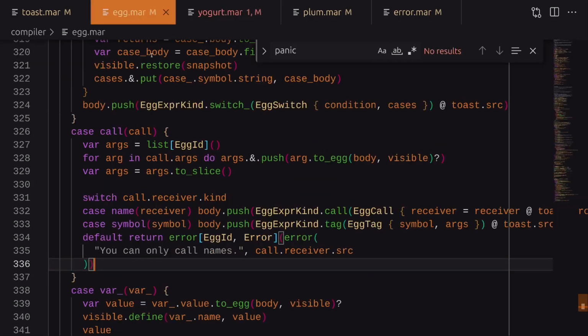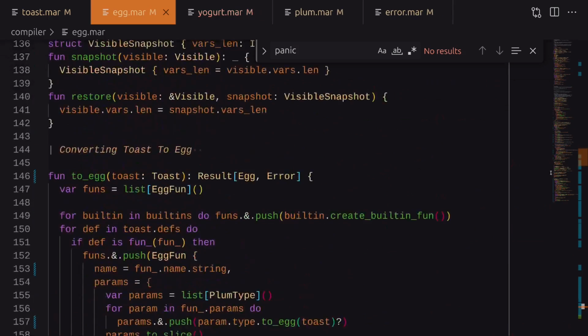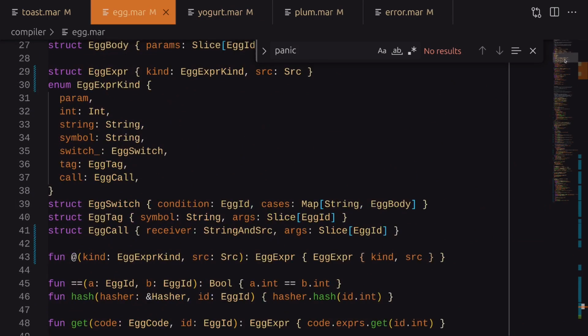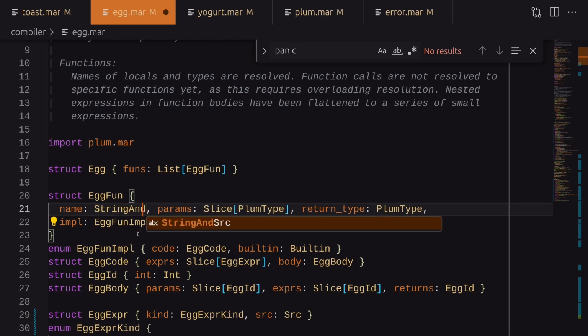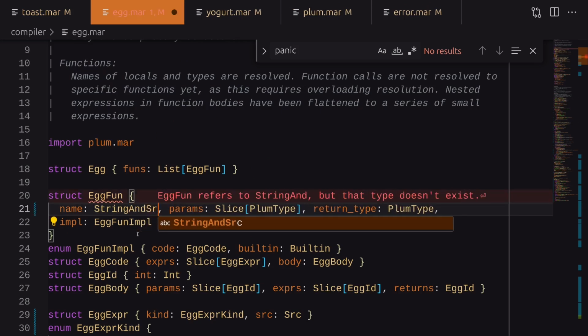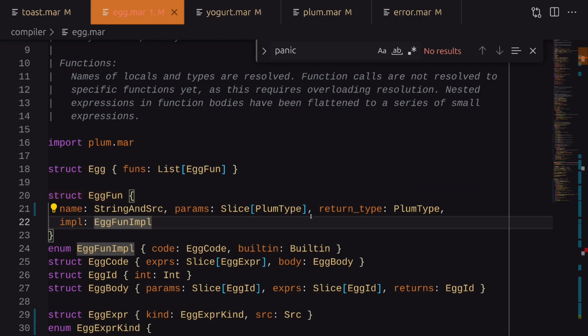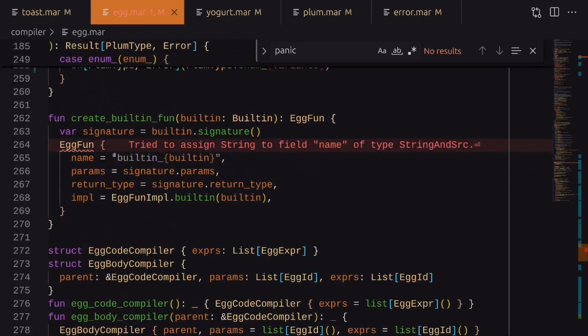Oh, eggfun name. Okay, so eggfun. Let's turn that into a string and source. We could also underline the entire return type. Is that cool? Maybe. But for now, we don't need to have perfect error reporting. Just do something.